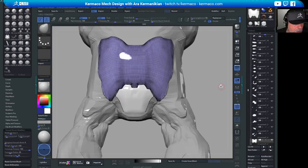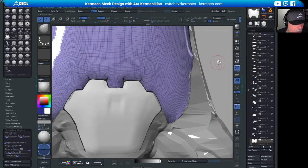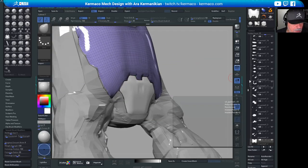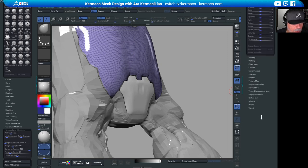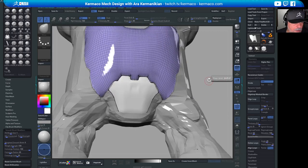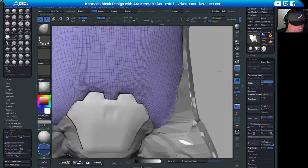And this looks like it's pretty detailed. Did I already? Yeah, this thing is already pretty detailed. So I want to make sure that I don't have this much topology on it. I'm going to see if I can reduce some of this geometry so that I can work with more of a. See if delete loops helps. Oh, okay, good. Yeah, this has an upper high. I'm going to delete all the higher subdivision levels. That's kind of the issue. All right, cool. So it's always good to work on these things in a lower subdivision level.